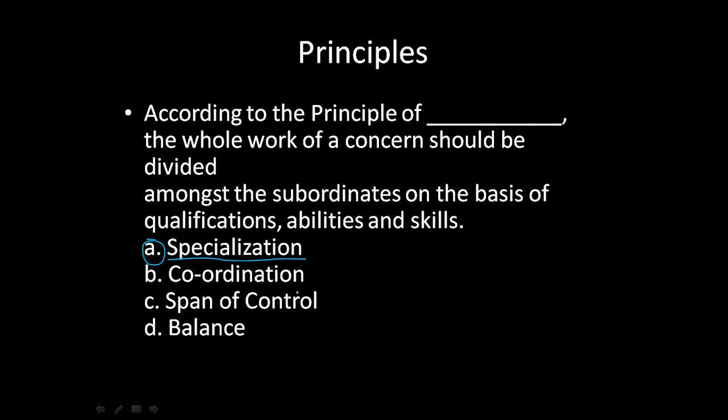Now, what is principle of coordination? Principle of coordination simply states that the whole work would be coordinated, will be synchronized. The organization will look after the works and the processes in such a way that the whole objective achievement is done in coordination with each other. What is span of control? Span of control is how many subordinates would be kept under a manager or a superior. So it is always limited in number. That is the principle of span of control.